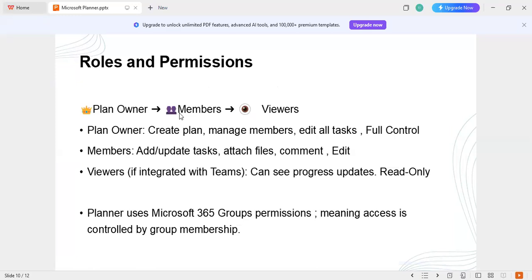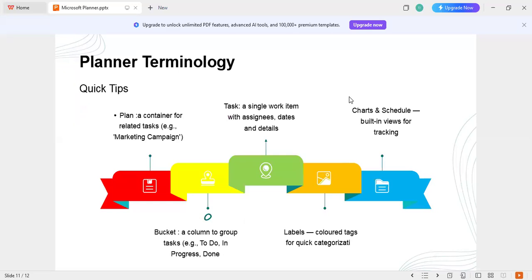So, permissions. Just like all Microsoft apps, there are roles and permissions in Planner as well. You have the plan owner. The plan owner is the one who creates the plan. So whoever created the wellness program then becomes the plan owner, and he manages the members. He can add members and remove members.